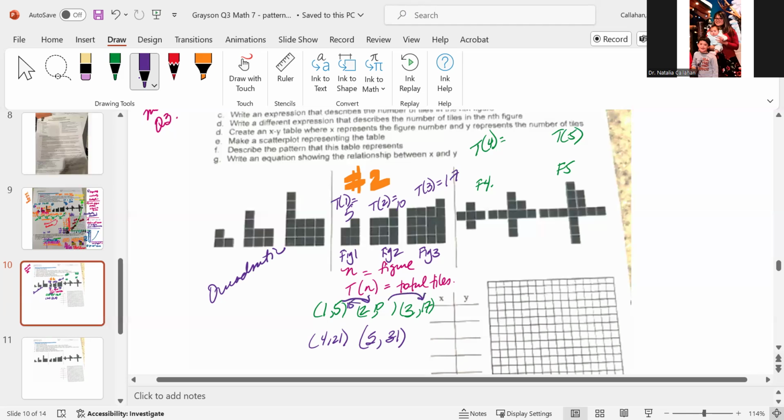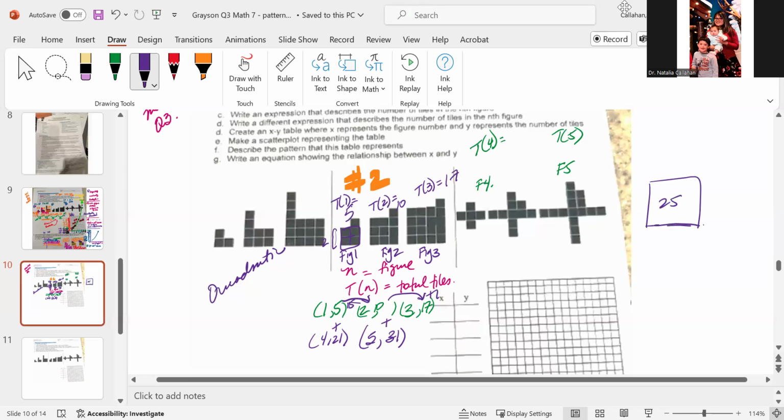Then 10 here is plus 7, then plus 9, and then, wait, hold on a second. It's 5, 7, right? And from 17 to 21, what is that? No, that doesn't look right. Are you sure it's 21? That's not right. Because look, you see how this part has 2? Look over here. 2 here, it's a box. You see the box has 2 right here? This one has 3. This one has 4. The next one, which is figure 5, should have 5, correct? So it's 25, correct?